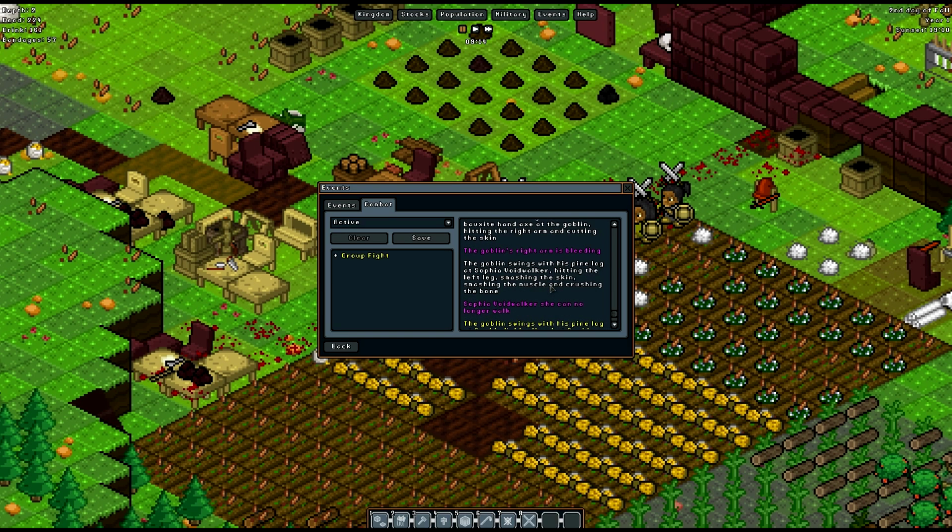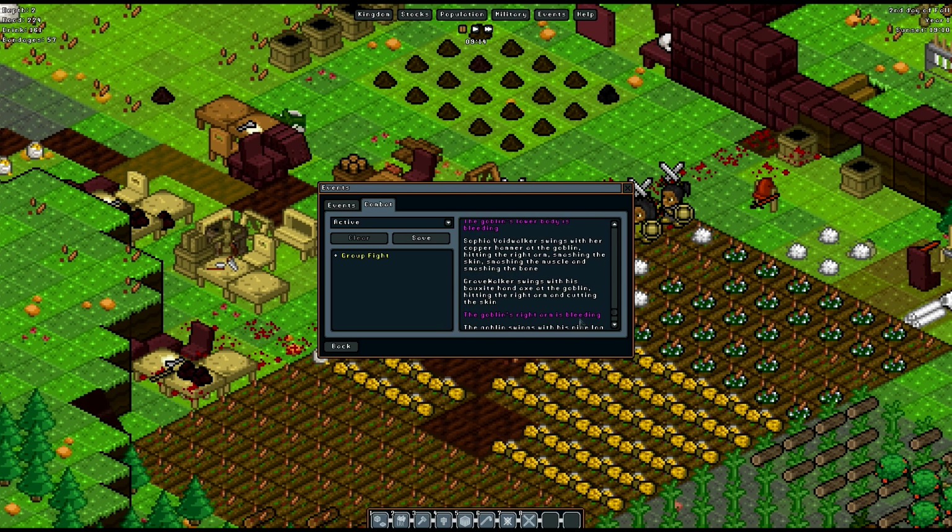She can no longer walk. The goblin is swinging with his pine log at Sophie. Dang it. The goblin's right arm is bleeding because of Graves. Talon got a hit in on the lower body. Left arm is bleeding. That's good. Goblin drops the pine shield. That's good. Is bleeding and is suffocating.